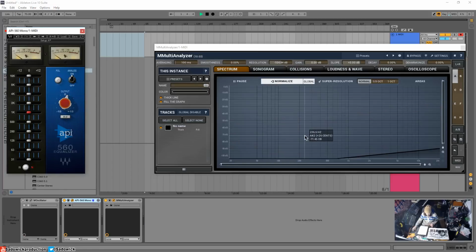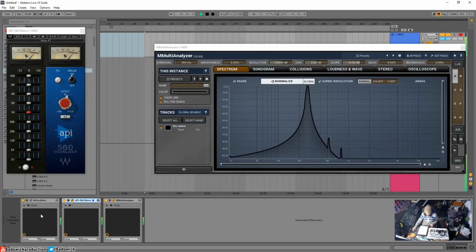You can actually see it. Let's turn that on. Two harmonics. I'll pause it. So you have your main fundamental here, and this equalizer without anything being touched adds these harmonics here.